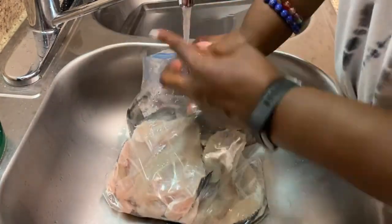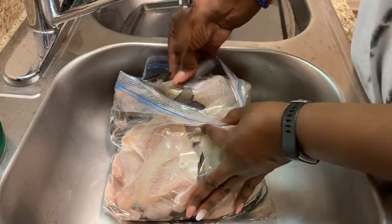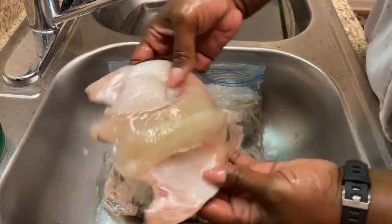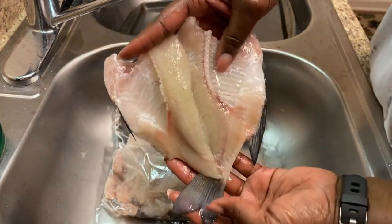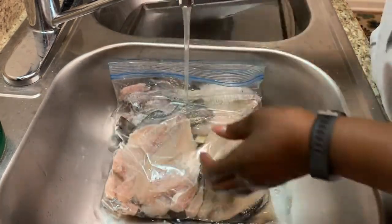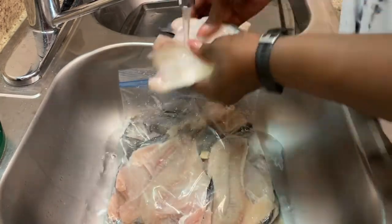Y'all, I bought these from somebody in my hometown. They already come clean. Look at that. You don't even have to scrape open them no more. Look how pretty that thing is, y'all. It's gorgeous. I just rinse them off.